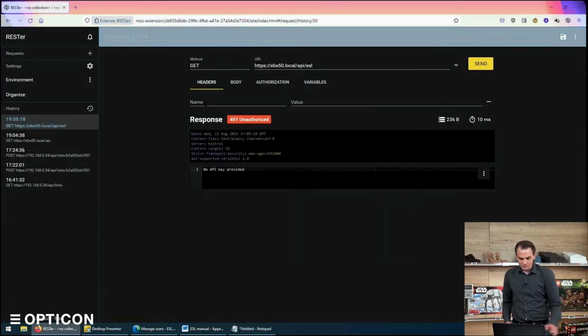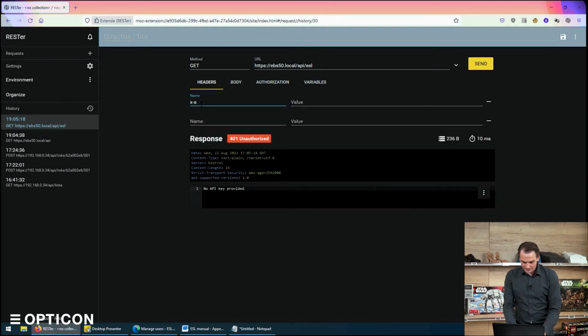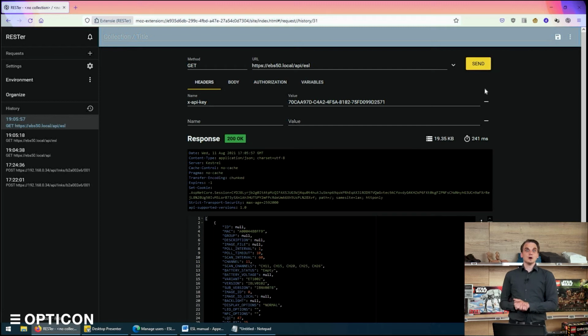And to the headers, we're going to add a new name and value with the name x-api-key. And in the value, we will place our key. And if we try it again now, we get a 200 OK. Of course, you can try and guess any value.